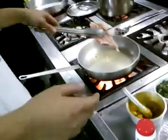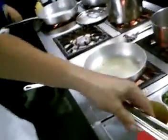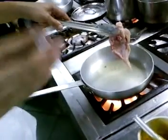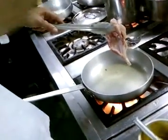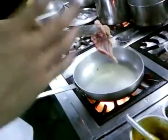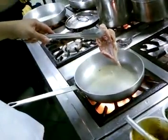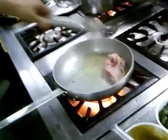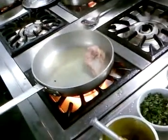That's a good sear. If you wanna know how it should sound, kasi ako lahat kasali yan when I cook eh. How it sounds, how it looks like, that you'll realize how well your food is going. So anyway, this is how it should sound. That means you're searing well.